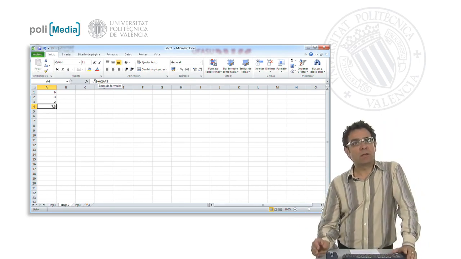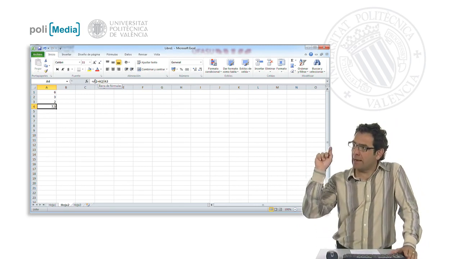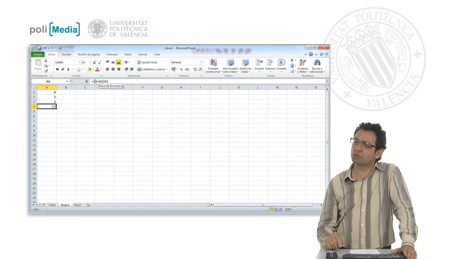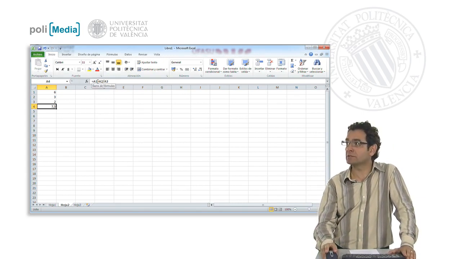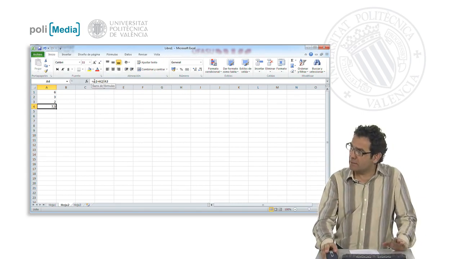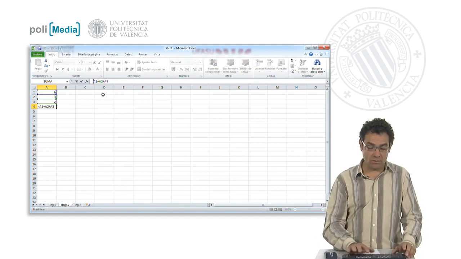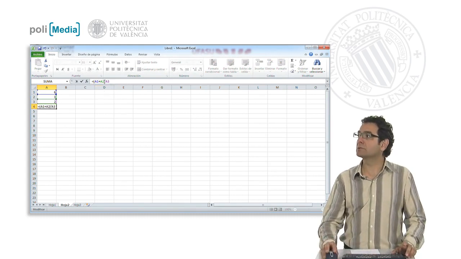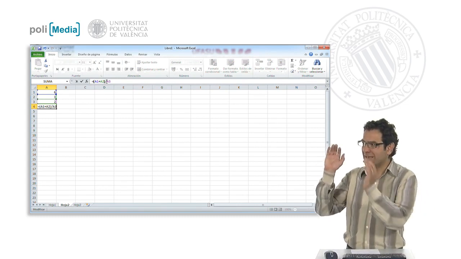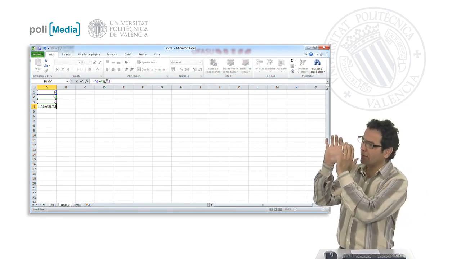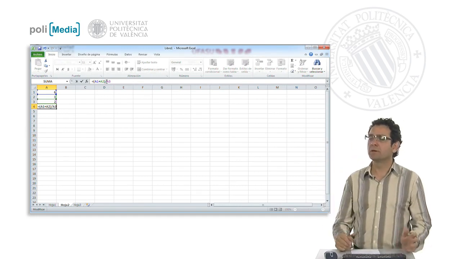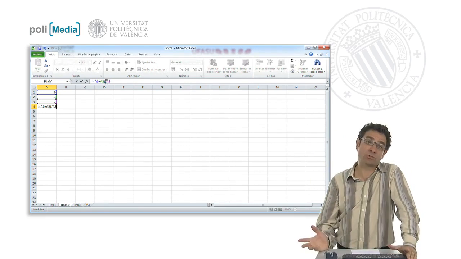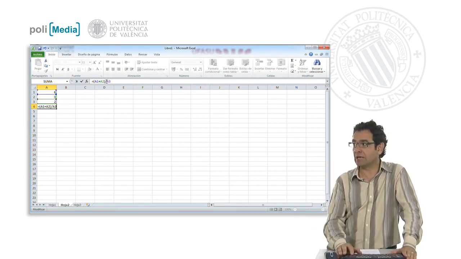In Excel, in these cases, what we have to do is alter the order of execution of these two operations in terms of the priority assigned to them by Excel. And this we do using brackets. So I would go to edit this formula. Clicking on this expression, and just before the A1 I open the brackets, and directly after the A2 I close the brackets. Doing this, I indicate that the operation that I have enclosed between brackets has to be carried out first. Then the result of this operation is to be divided by A3. In this case, we should get the correct result that it indicated, 4.5.